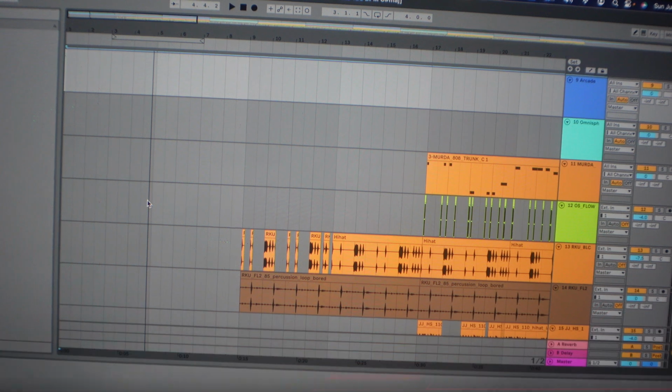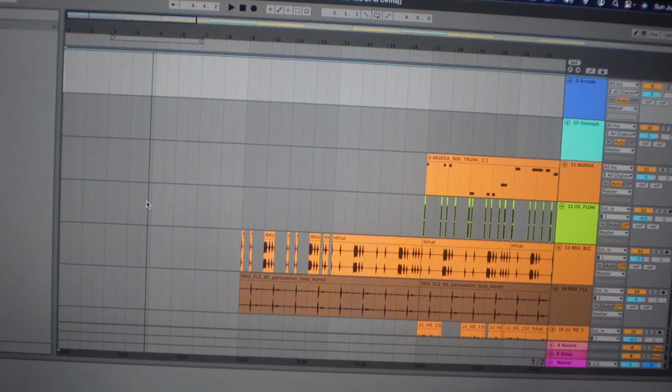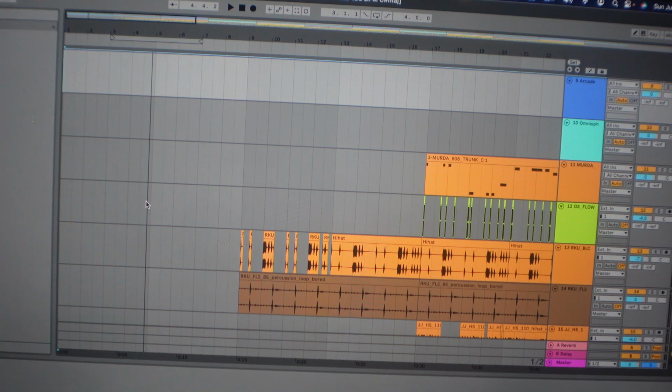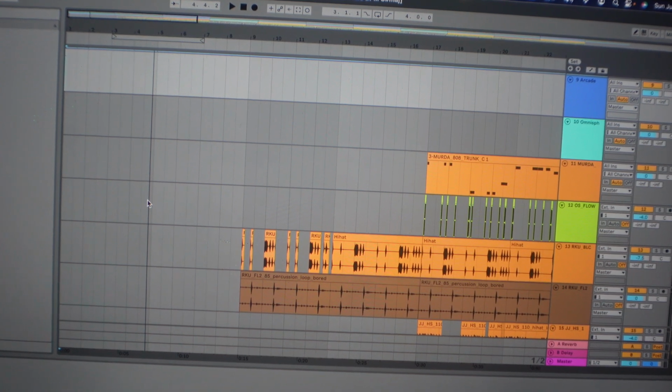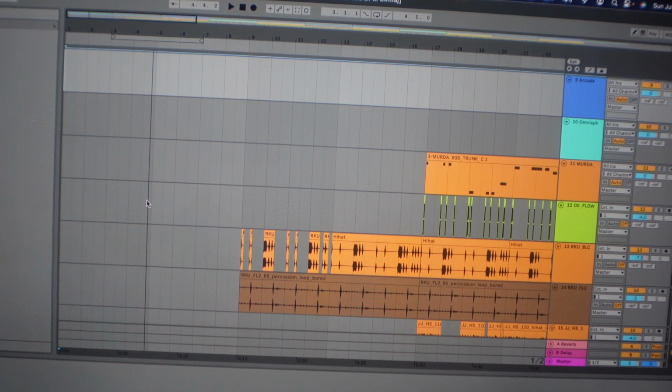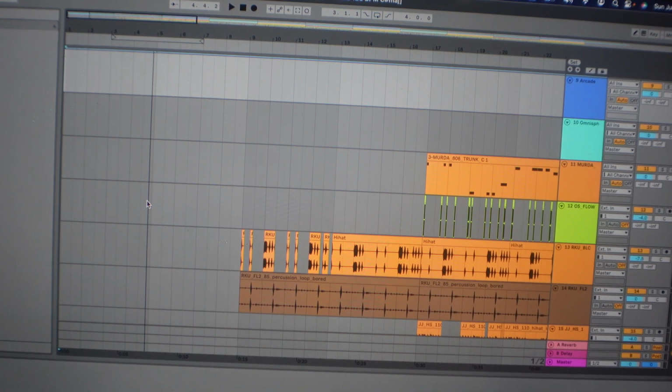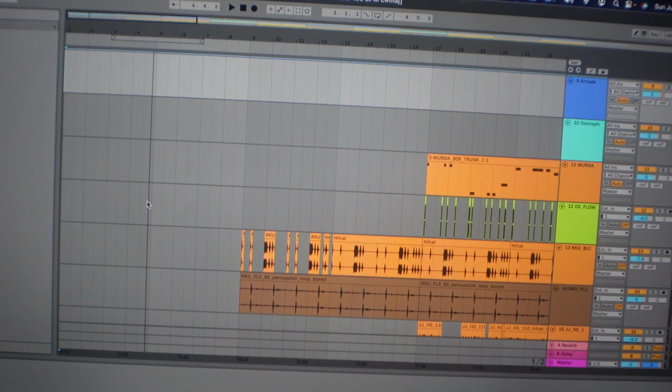Alright guys, so in the last video I was showing you how to make an 808 line as well as a synth bass line, right? So depending on what approach you want to have for your beat, you can use both or you can use either or. It's whatever you want, whatever makes sense and whatever feels good. I use both the 808 and the synth bass in my videos. I also use them in my beats.